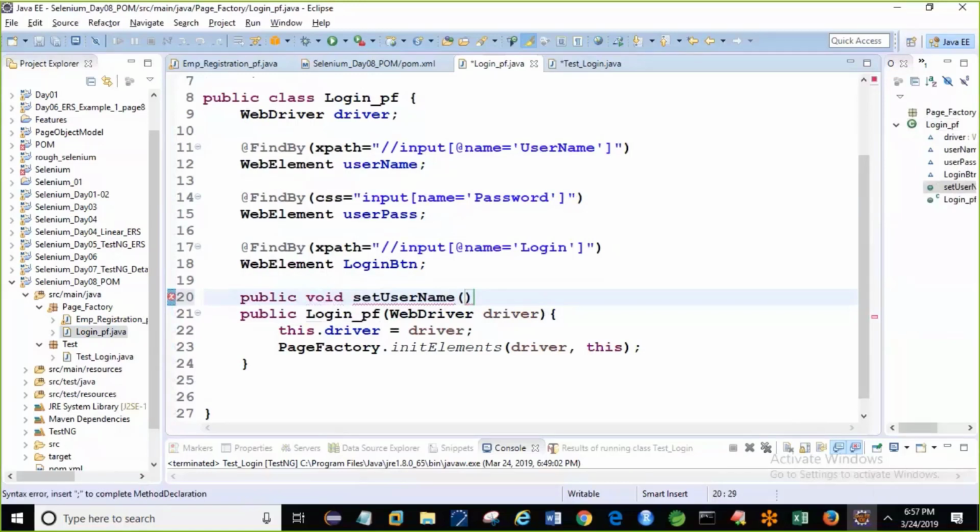And inside this set username, I should is the string, str username.